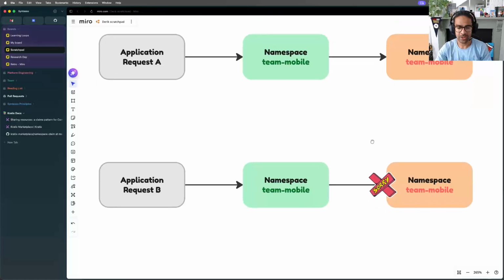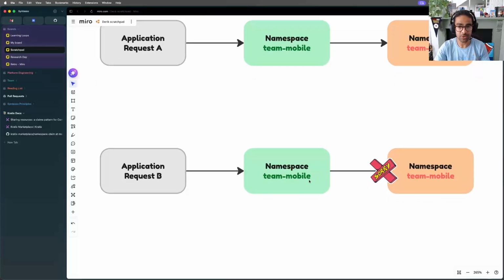However, what if you have a second application B that should also be deployed to that same namespace? You may say, well, the application B pipeline will actually output a namespace request again, the same namespace, and that's going to be created, right? Not really. If you're using Flux or Argo, this may actually fail at the destination because you'll say, oh, I have two sources of truth for this document now, and this is just not going to work.